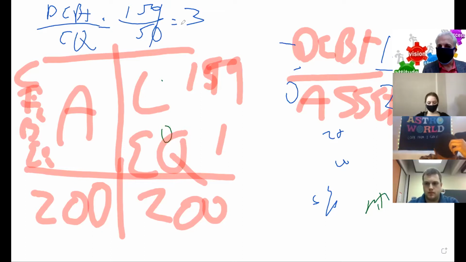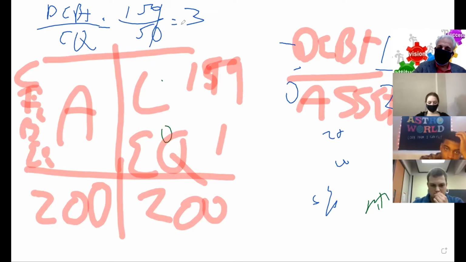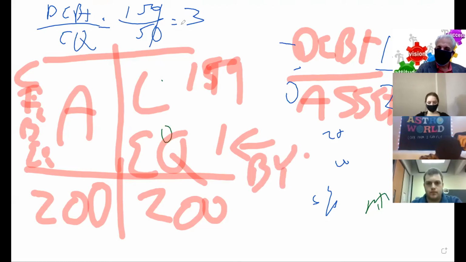So why don't we all borrow money? Well, we've got to pay interest on money. The downside is we have expenses we've got to pay. If you have a loss, if you lose $1 or $2 or $3, now you have negative equity. You're in the hole. And you as an owner might go walk away. You might say bye.